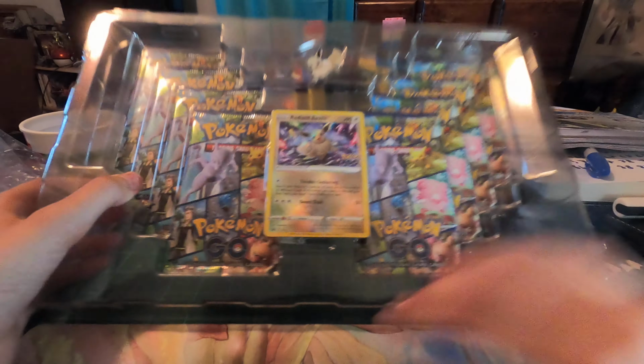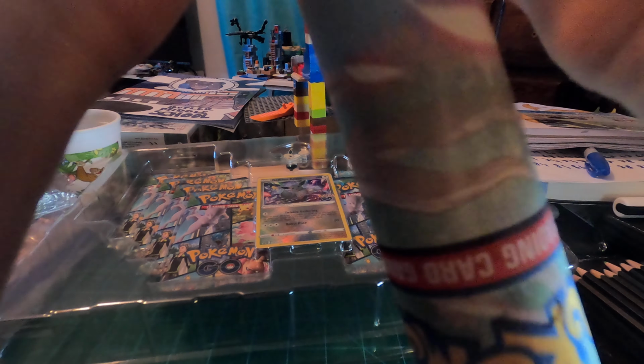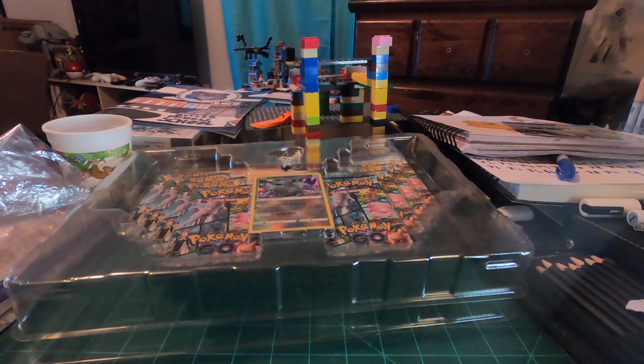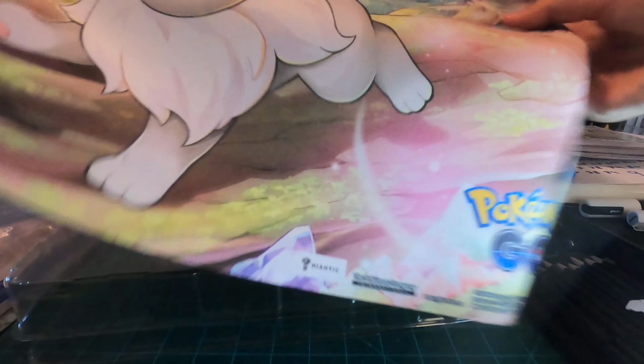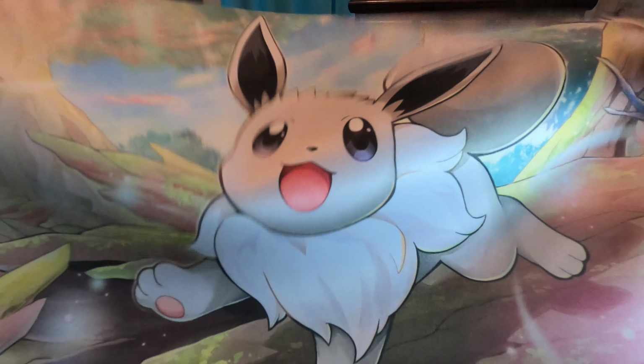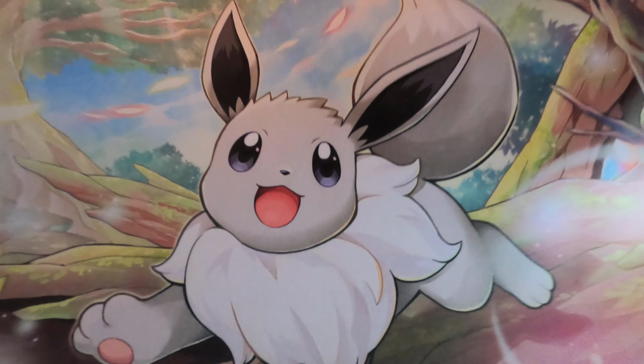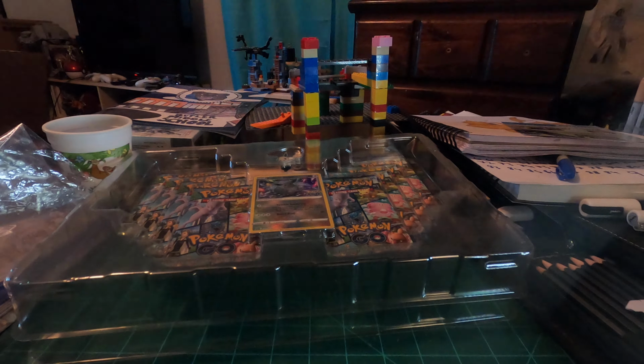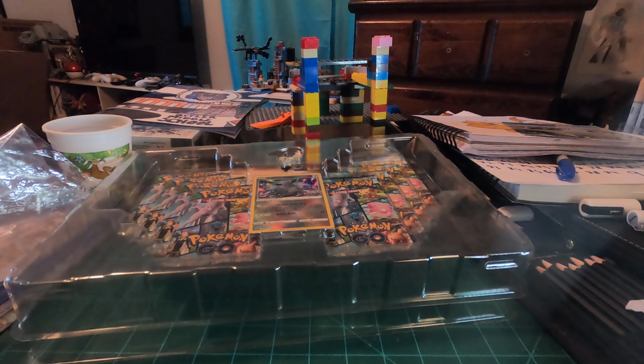Oh, what is this? Yo, what? Yo, is this a playing mat? Wait. It is! What? Wait. Hold on. That's so cool. What? Look at that. Radiant EEVEE.